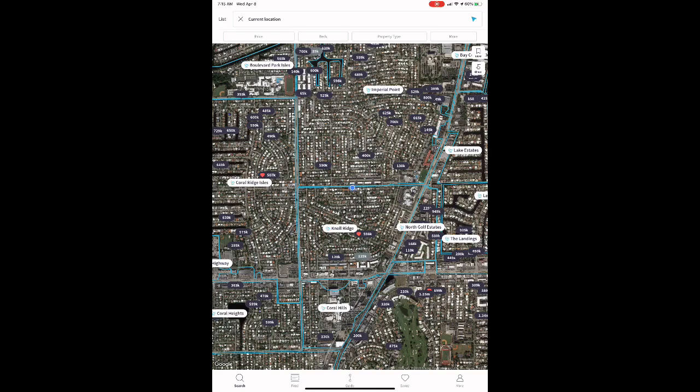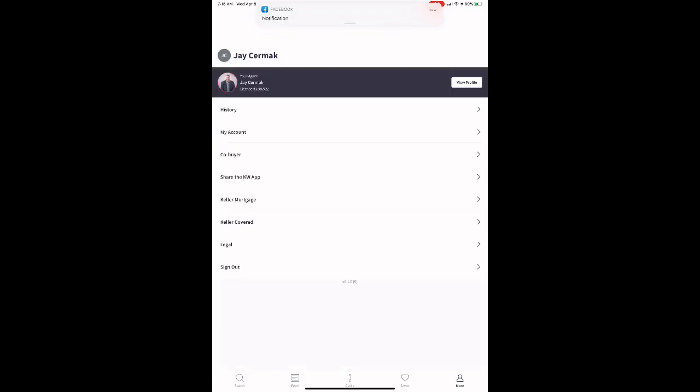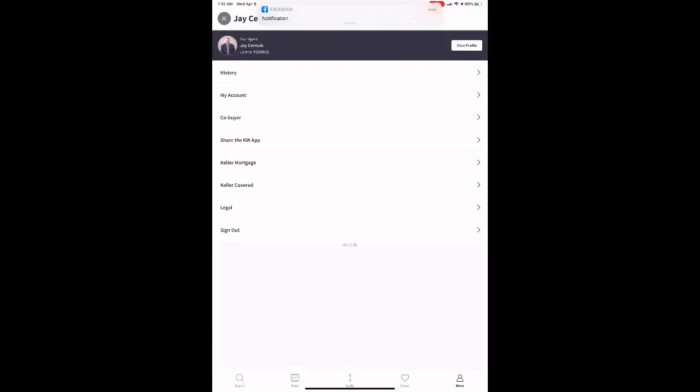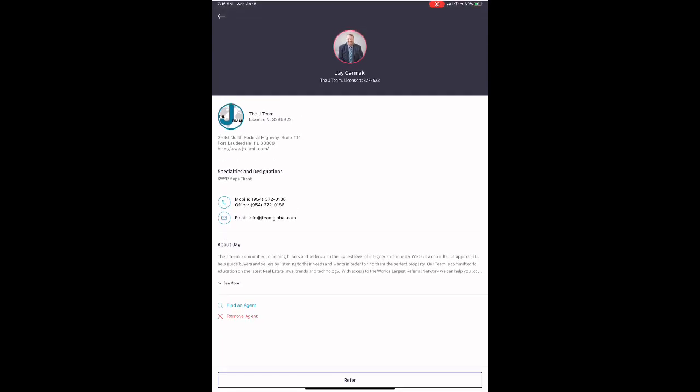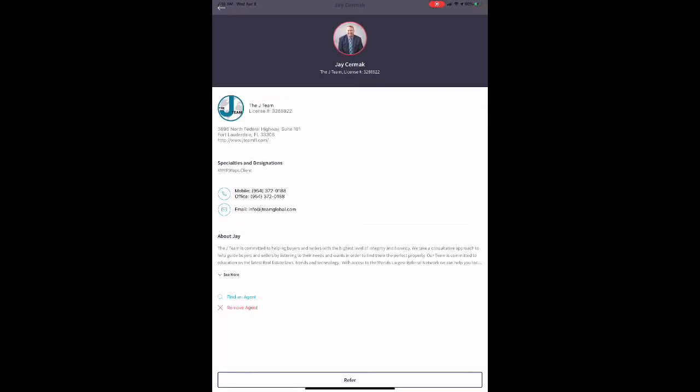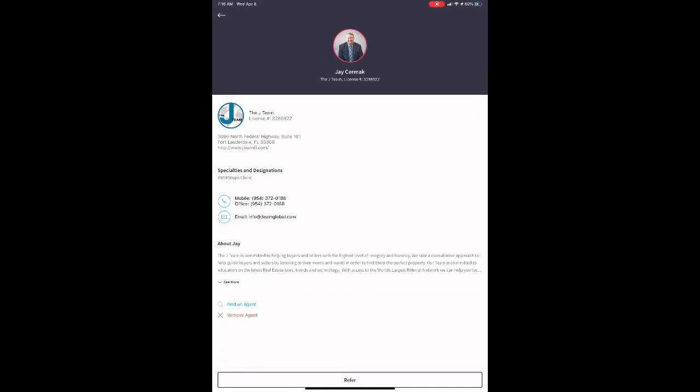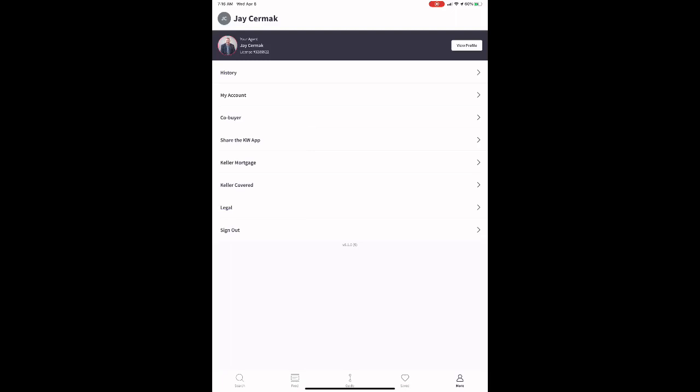Now, other changes are, notice in the lower right-hand corner, it doesn't say your initials anymore. It now says more. So when they click on more, this is a new way now to come in and actually see the agent profile. So I can now see the profile is prominent up at the top. View the profile. Here's my agent. And this is where they moved the remove an agent button. So now it's making it just an extra step. So it's not easy for your clients to remove you. They would actually have to come here to find an agent and to remove an agent in order to switch it out. So that's a big change.